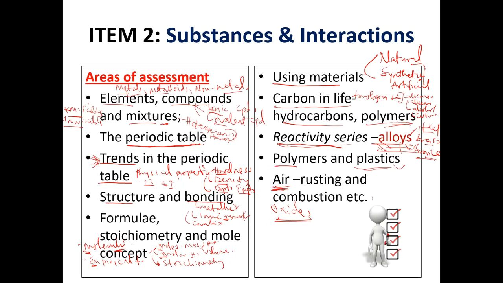And under air, we also have rusting. So we can categorize, like now, rust, that is hydrated iron 3 oxide. Hydrated. Now, if they ask the category of this, can you be able to give it? Someone can categorize this as ionic compound. Another person can categorize it in terms of oxide. Which kind of oxide is iron oxide? So someone can also say it is a basic oxide. These two people will be right, so long as they know the reason behind that.